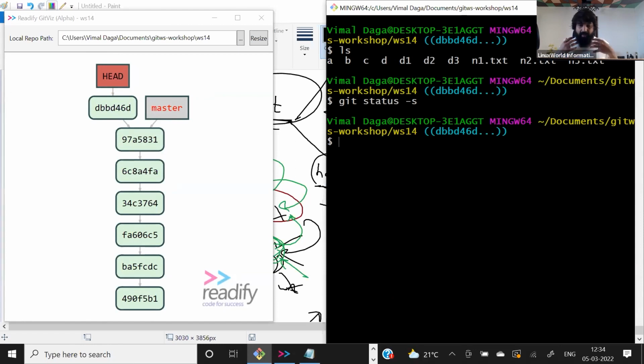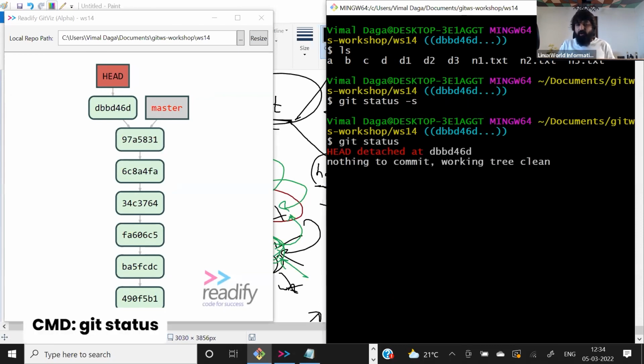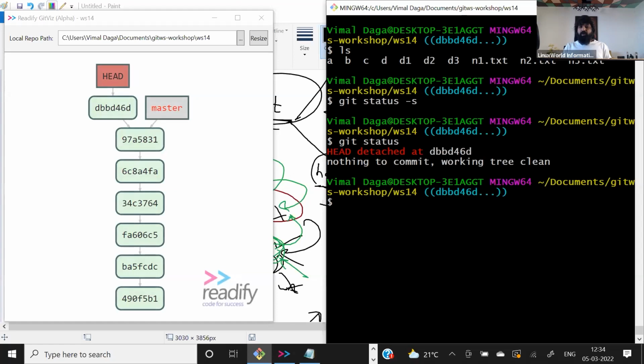But my point here is, I want this data to be stored in master permanently. Normally, to store in the master branch you have to commit, but there is nothing to commit here. Everything is clean and committed. So how do we commit? In this kind of scenario, one of the simplest ways is to just create one more new branch. Let's say the dev1 branch.